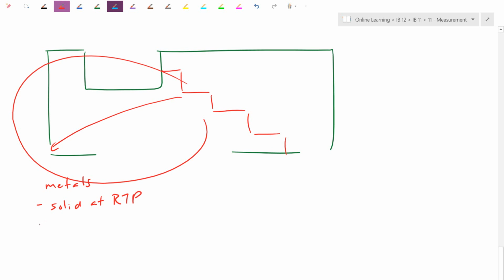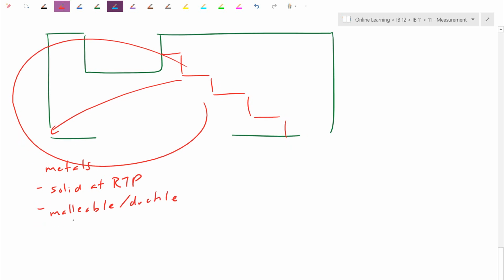Some other properties here for metals, from yesterday, we talked about two intensive properties. Metals tend to be both malleable as well as ductile. Malleable here refers to it being able to be flattened out into a nice sheet, whereas ductile, if you just stretch it out, pull it out from both ends here, you're going to end up stretching it into a nice wiring. That's why we use copper as our metals. We can stretch it out really nice and it doesn't crack or fracture on you.